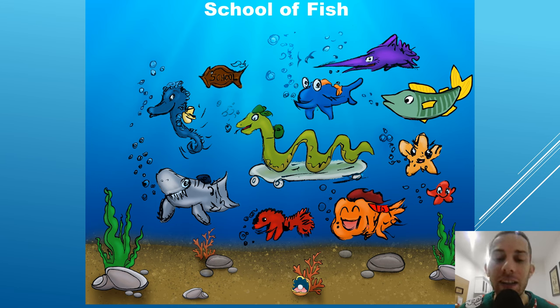This looks like Michelangelo, obviously, an Arlecchino fish. Sea snake, sea star, starfish, swordfish, and this is a pretty cute fish. This is a seahorse, a shark, and here we have, I don't know which fish this is. Can you tell me? You have some rocks, some seaweeds, and an oyster showing a pearl. Also, this is the barracuda fish.